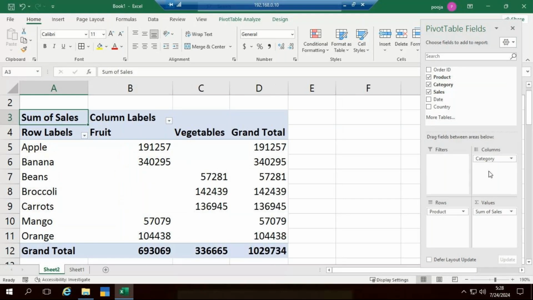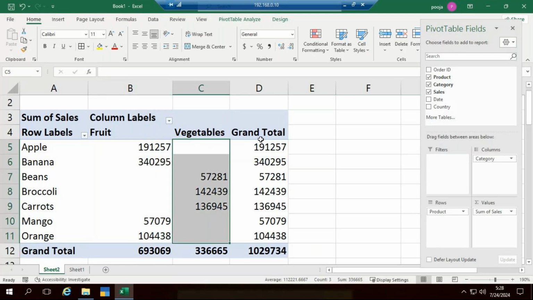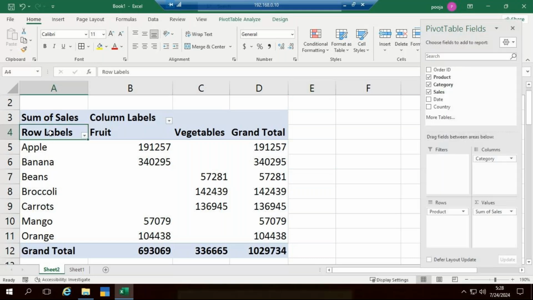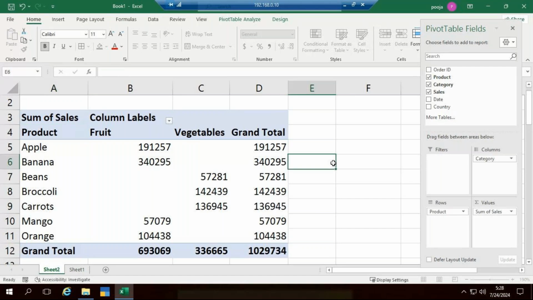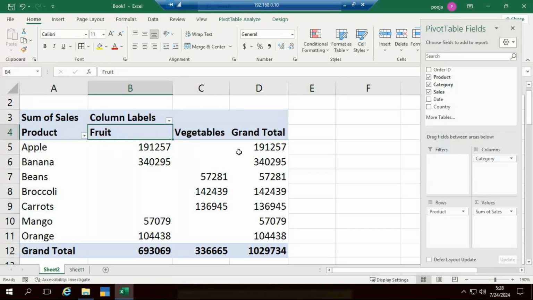You can see here, these are the products, and you have the option here: fruit related data, vegetable related data, and the grand total. Now if I want to change the row heading, instead of row labels, I'll take it as product. So you can take it as product. Any doubt till here?